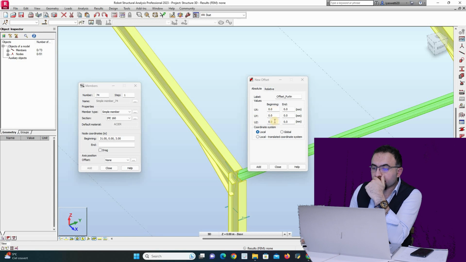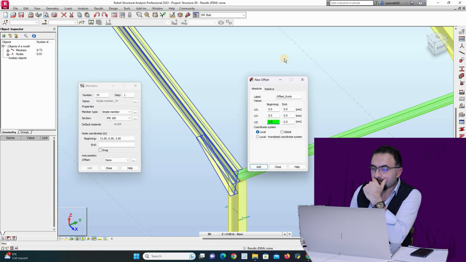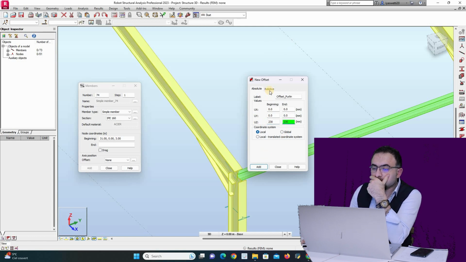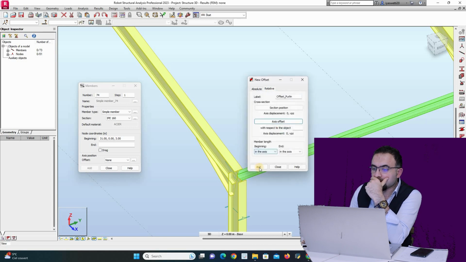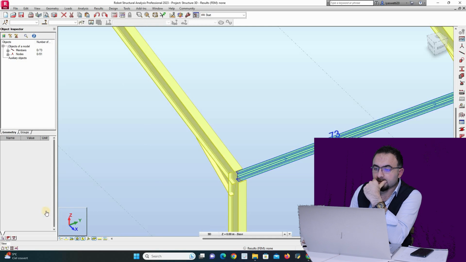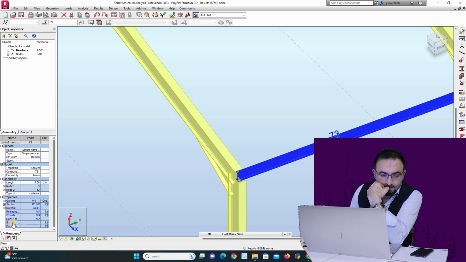So here I have 100, here I have 330, so it could be, we'll try, and here we will define, so we can define here bracket, not a bracket, offset.